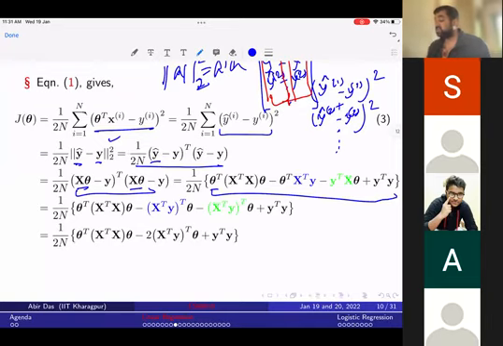Now notice these two differently colored terms. So this is x transpose y. What is x? It's a matrix and y is a vector. Now you are multiplying x transpose with y. So that's a vector, because it's a matrix times a vector. And theta is also a vector. So I'm just calling it A. So theta transpose A you can write as A transpose theta, the same thing, because theta transpose A is a scalar. That is the inner product between theta and A. Similarly it is the inner product between A and theta, right?